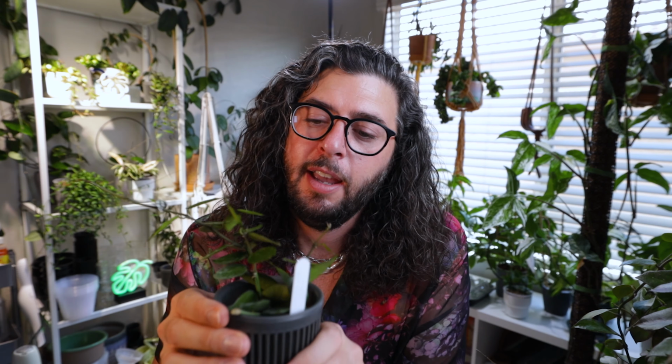And it does have a peduncle here. It came with a peduncle on the original cutting. I honestly thought it was probably gonna fall off when I snipped it. She gave me a long vine and I snipped it to plant a bunch of cuttings. And it stayed and continues to bloom. And the flowers, just like most of the other lacunosa, are very beautiful, fuzzy, and they smell delicious.